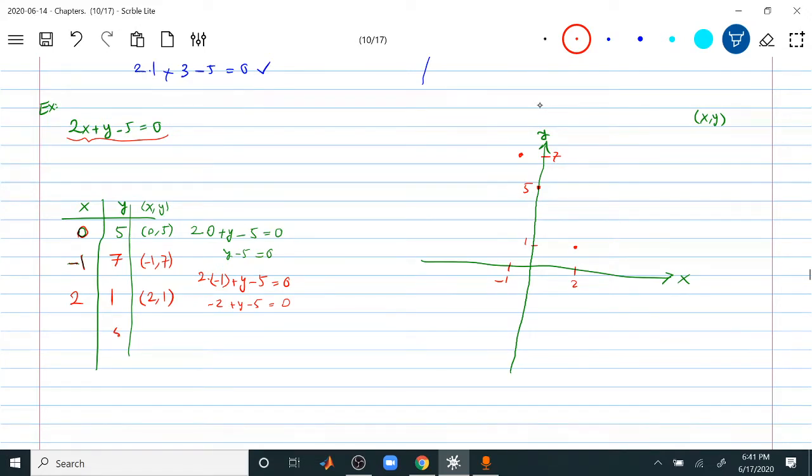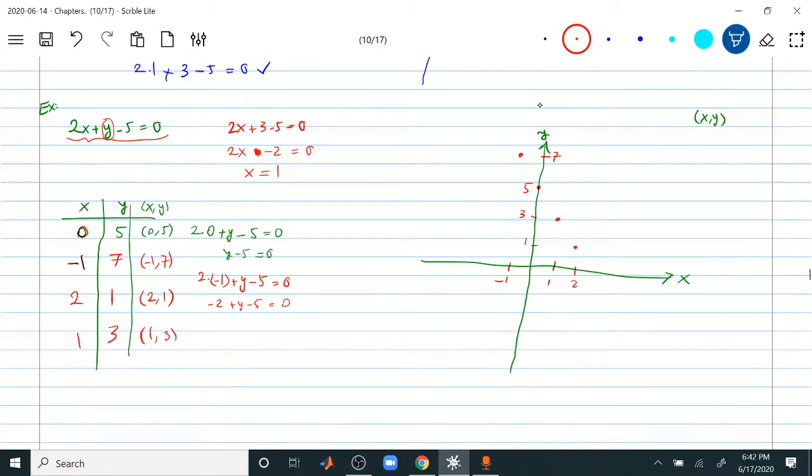For example, you can pick y to be something like, I don't know, 3. Try 3 for y. Solve for this equation, so I'm replacing y with 3. What you have is 2x plus 3 minus 5 equal to 0. 3 minus 5 is negative 2, so you have 2x minus 2 equal to 0, and you'll get that x must be 1. This is not plus, that is negative: 2x minus 2. Okay, so I have a point (1, 3) as well. Here's (1, 3).